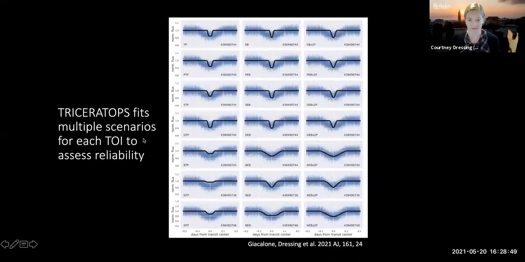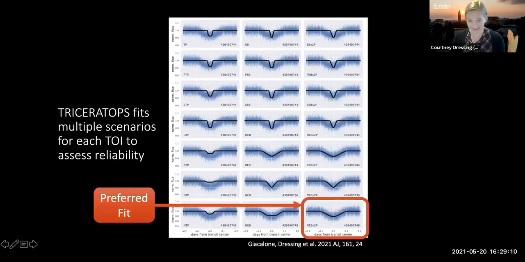For another example, here's a different set. And I'll give you a minute to try to find the best example for this one. The transiting planet model is still in the upper left, and you can see right away that that's a bad fit to the data. The model was much shorter in duration than the actual transit-like event. The best one is actually in the lower right. And this is a nearby eclipsing binary, NEB, at 2 times the orbital period of the transit event. This one has a false positive probability of over 99%.